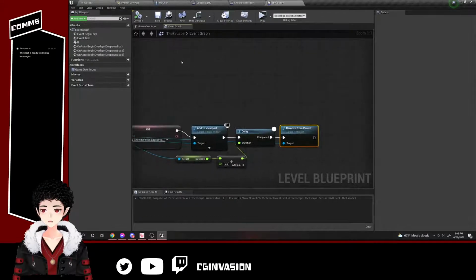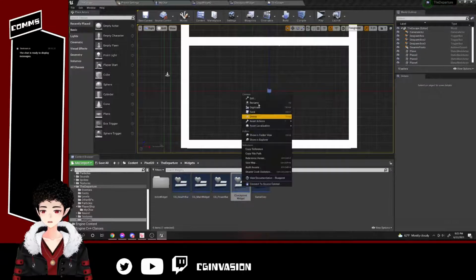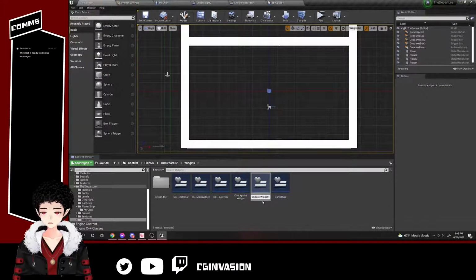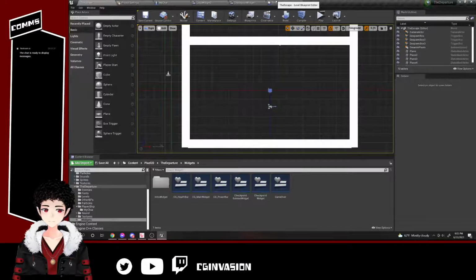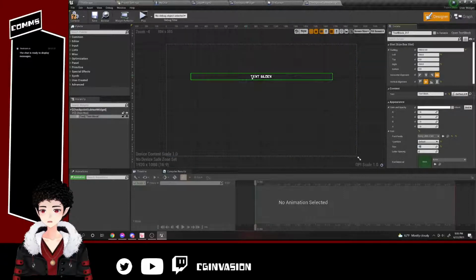Now it's time for the tutorial, because I'm gonna copy this widget. Name it checkpoint subtext. Open that. That's gonna be even smaller text. 32. Down.